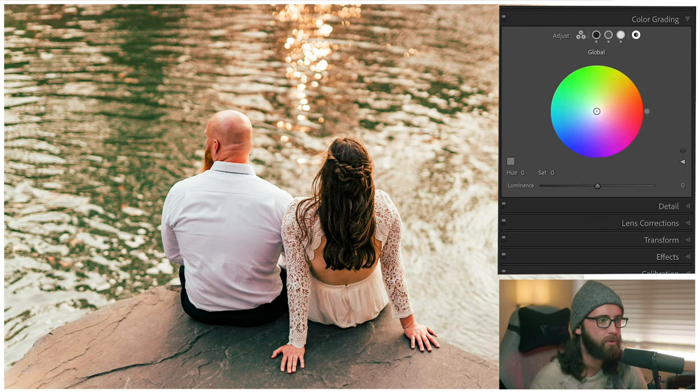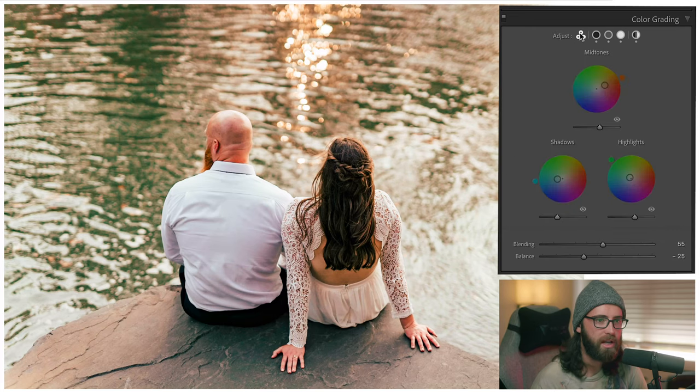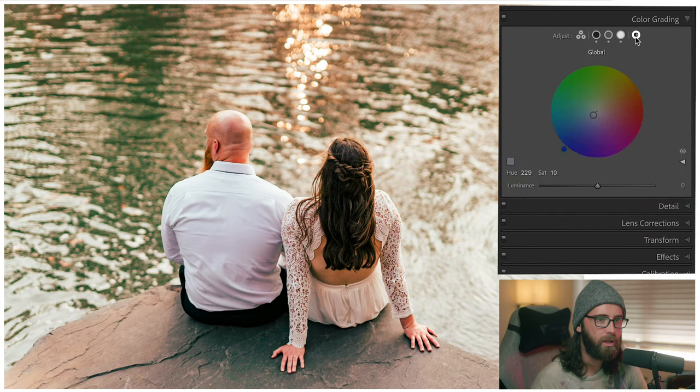Now, what does it look like if I add some global to this image? Just like a global tint or something like that. This is not gonna change the way the midtones are affected at all, or the other sliders you use. I can still turn the midtones on and off, and it is still affecting the image here. To turn the global on and off, again, use that little eyedropper there, or the little eye hider thing. And that's essentially what it does. So I actually like the global in this aspect. I might brighten it up just a little bit, but that's the image. So I'm very excited to continue using this.